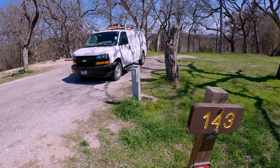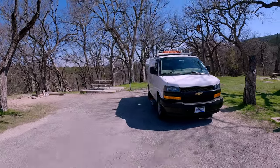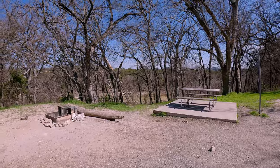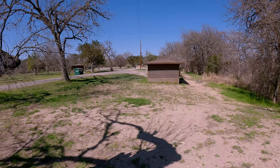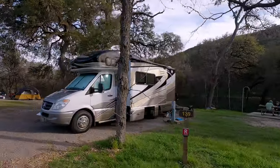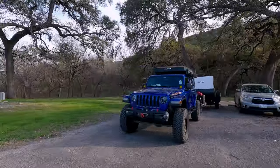If you want to stay for a while, there is camping available, and that runs the gamut. There are 513 campsites, and that does not include all of the shelter camping, tent camping, and cabins you can rent — so probably close to 500 to 600 ways to camp at this park. It's a huge park, so you never really feel like you're on top of each other. Texas did a good job here, like they do in most state parks, where you don't feel right on top of your neighbor.